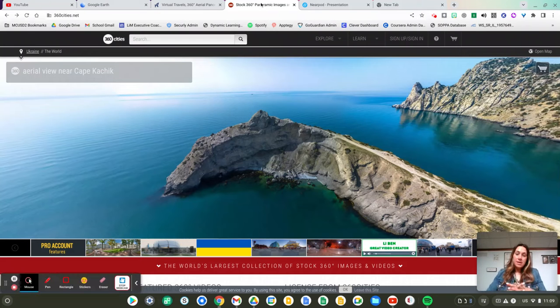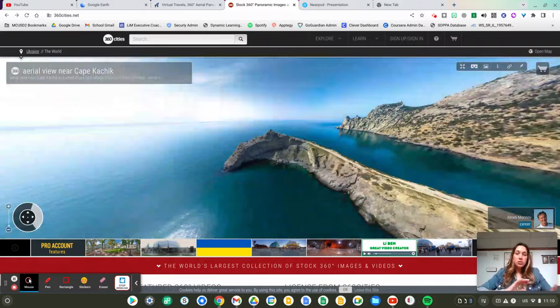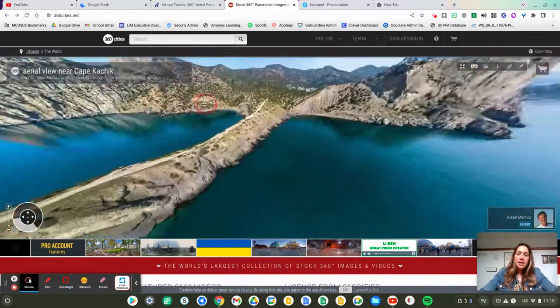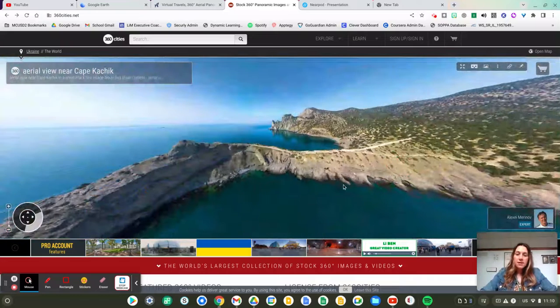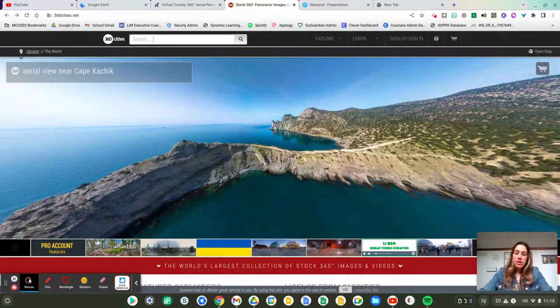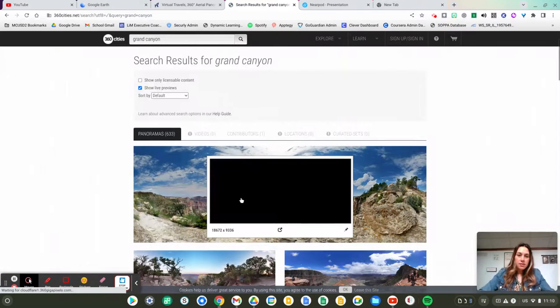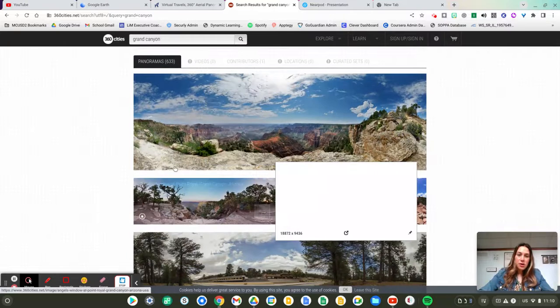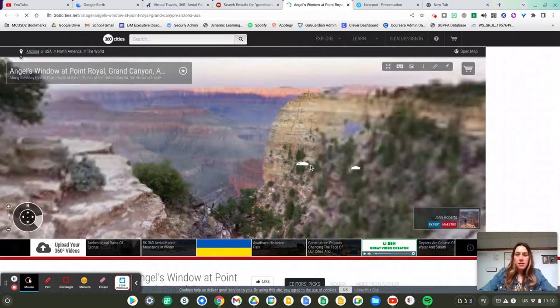If you want to do 360 by itself, this is also an opportunity. So you can, again, search anywhere. They also have, just on their home screen, you can actually scroll in and scroll out. You can get a better idea of what this is going to look like from a different perspective. So I'm just going to put in, let's do Grand Canyon. I'm going to search that, and then that's going to give me these different options. Okay, so I'm just going to go with this one. Click on that, and then this is going to be the same type of thing.